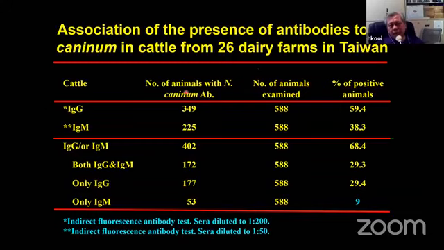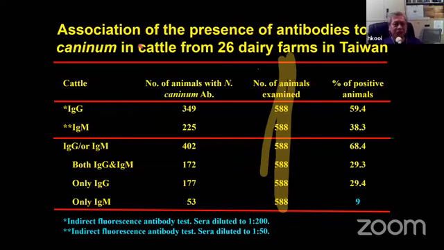One more thing I want to tell all the veterinary students or even medical students: we learn in textbooks that first the IgM will come up, and then it will start to come down. Then the IgG will come up. That's the immunology textbook. But the problem is that if you look at COVID-19, COVID-19 patients do not show this. First the IgM will come up, then the IgG will come up.